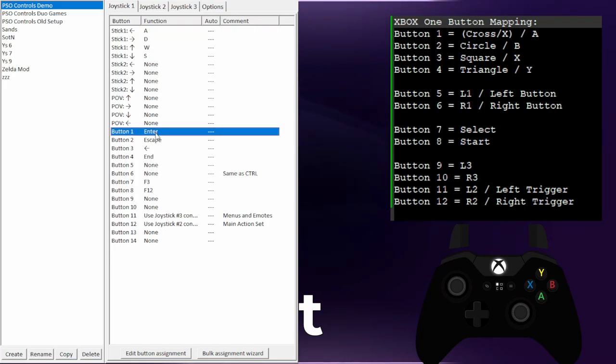The rest of the face buttons, so buttons 1 through 4, but not necessarily in the order you would think due to Xbox One, which is what I'm using now, not being in an order that necessarily makes sense to me. Essentially, I'm just mimicking the action palette. So you have your enter, your escape, your left, your end, and that does everything you need it to do.